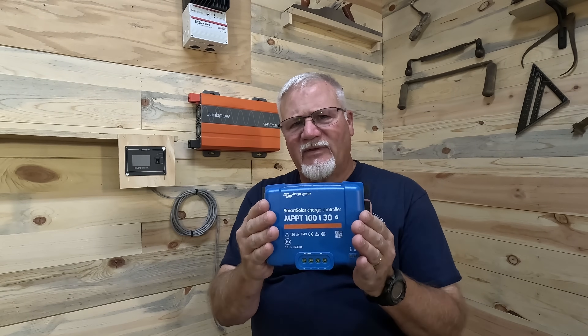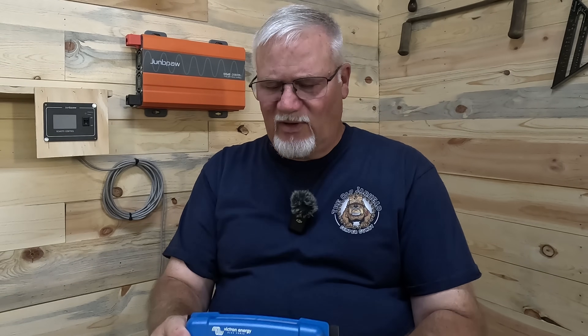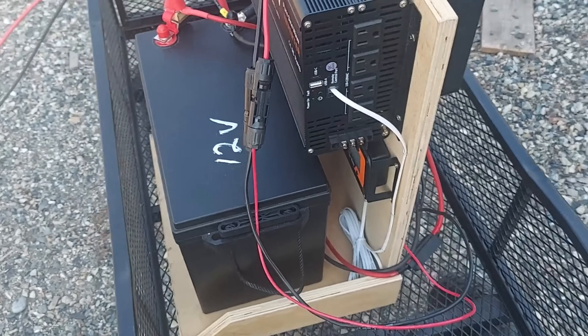Since I'd already bought my LeeTime 30A charge controller — I paid for it myself — I decided to go out and buy the Victron. So I went out and bought myself this: $125, a Victron 130, that's 100V, 30A, and I believe they rate this at 440W. I thought I'd drain one of my batteries down enough that it needs some good charging to get back up to full charge, and then take that system outside with my OptiSolic solar bag.